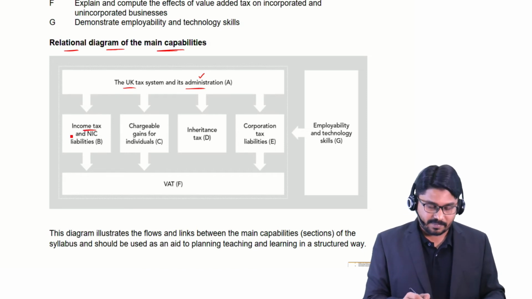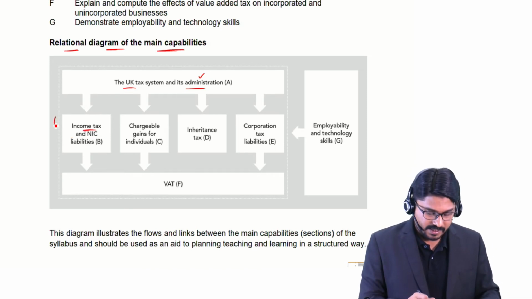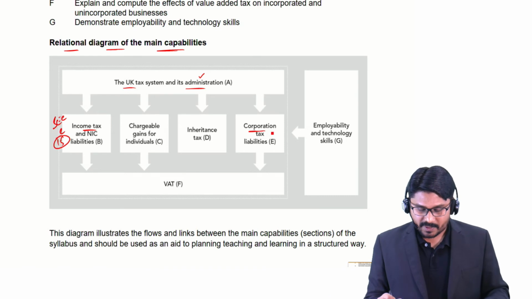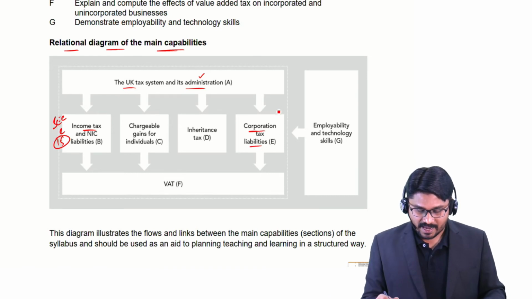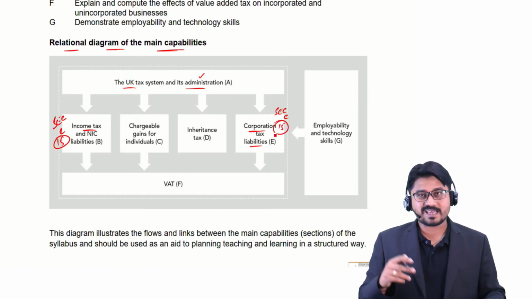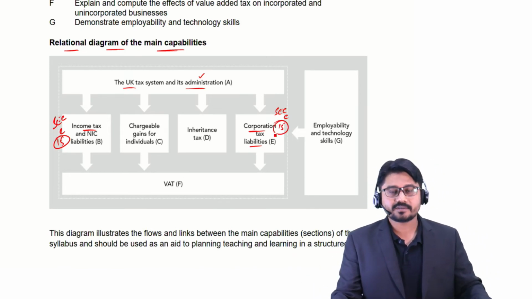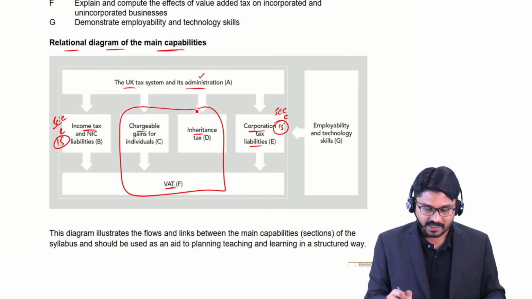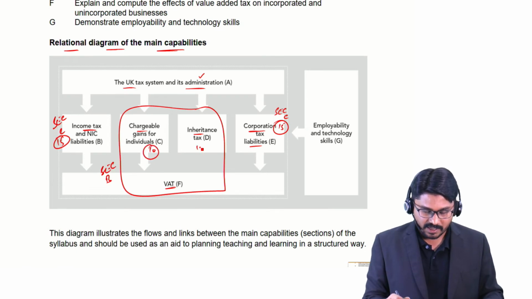if you remember, income tax means taxation of an individual person, and it is tested in section C for 15 marks. Corporation tax and liabilities, again, are examined in section C for 15 marks, as discussed on the previous slide. Whereas capital gains tax, inheritance tax and VAT are all part and parcel of section B, for 10 marks each.